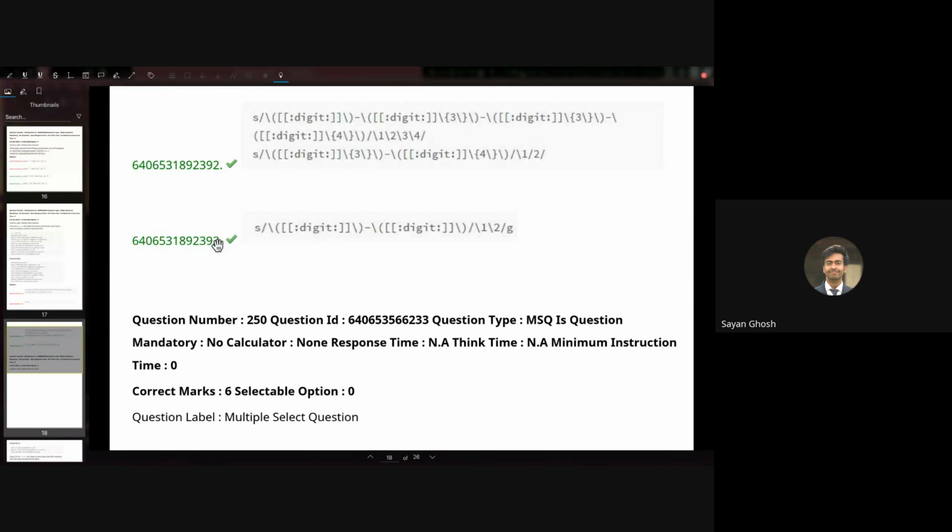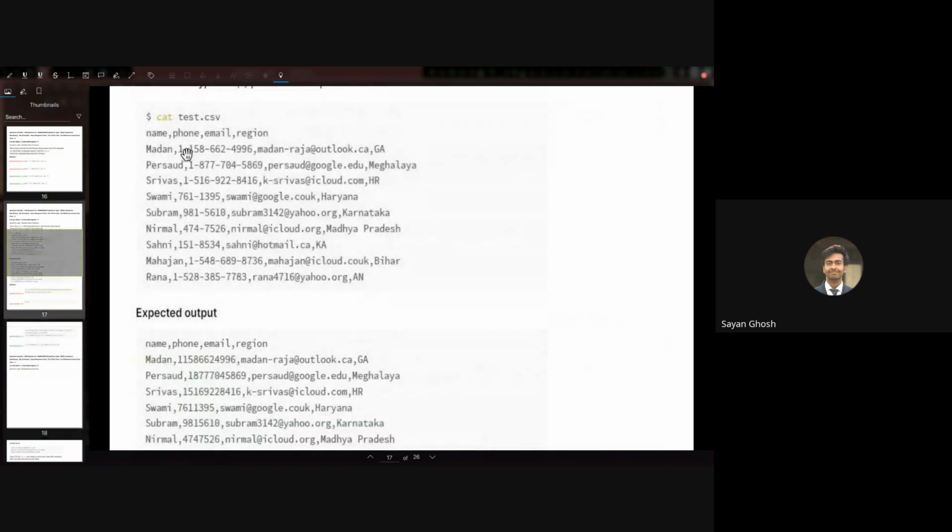And option 4 is a generic option. Here, if there is any digit followed by a hyphen followed by any digit, we are simply substituting that with the first digit and the second digit. So we are simply removing the hyphen. And here we have a G. We have 3 matches here, right? 1-1 is one match, 8-6 is another match, and 2-4 is another match.